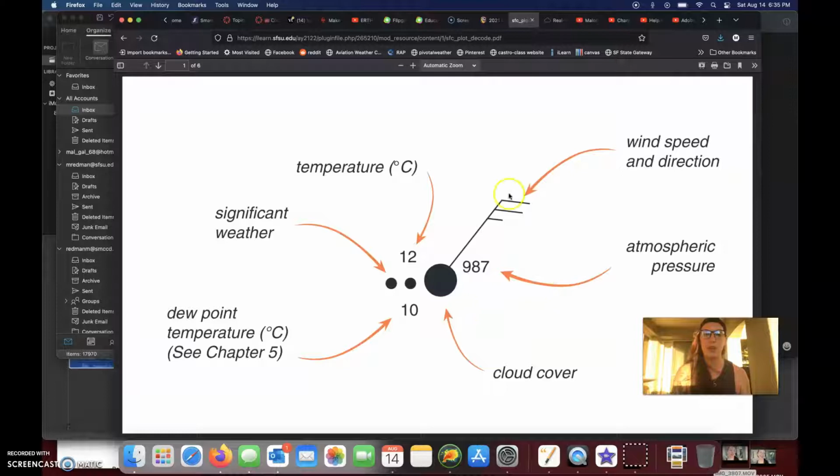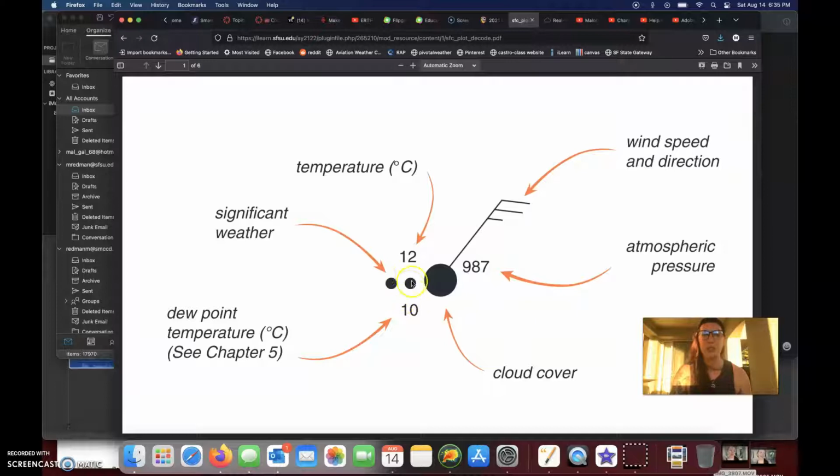So this is what we call a station plot. And there's a lot of things going on here, but I'm just going to try and break it down for you step by step. So we have numbers here on the left-hand side. We have a number on the top, which gives us temperature, and a number on the bottom, which gives us dew point temperature. And we'll really break those things down, at least dew point temperature, in the next week or so. But just know that it is the dew point temperature. In this particular example, it is given in degrees Celsius. Everything that we're going to work through is going to be in degrees Fahrenheit. So just keep that one in mind.